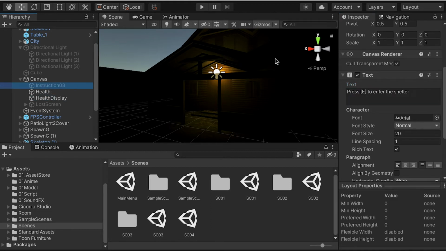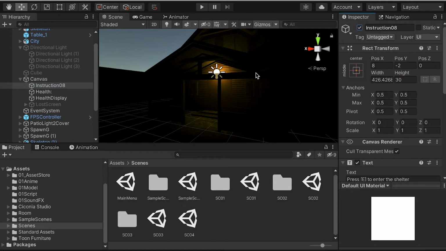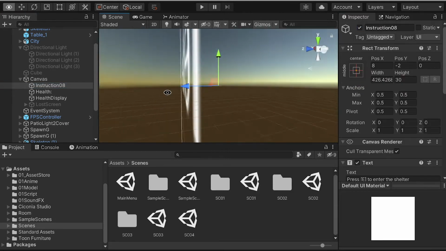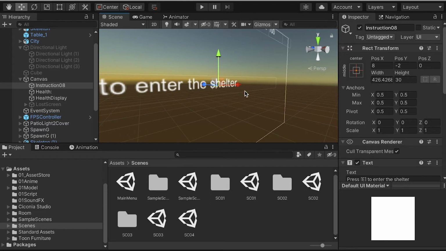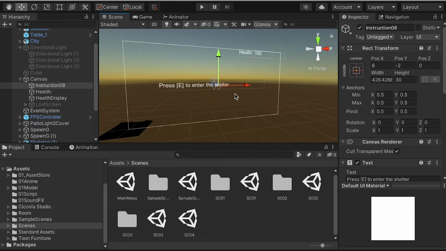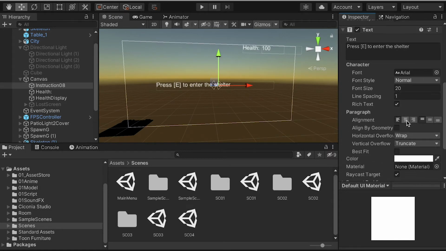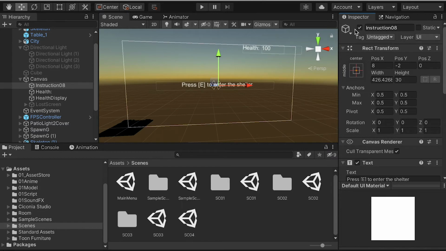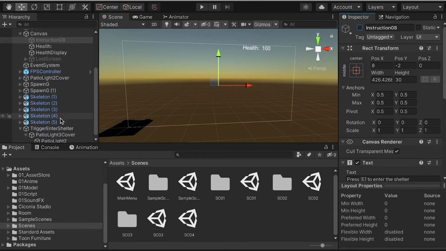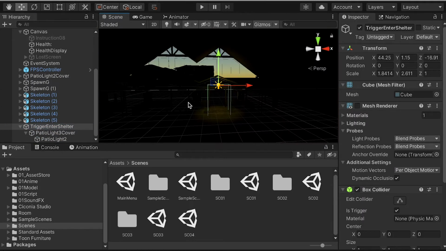Okay, and let's show it and press the F key to make sure it's centered. Okay, it's not centered, so I will press this button to center the text. So now it should be good. And then I will hide this text and go back to the trigger.